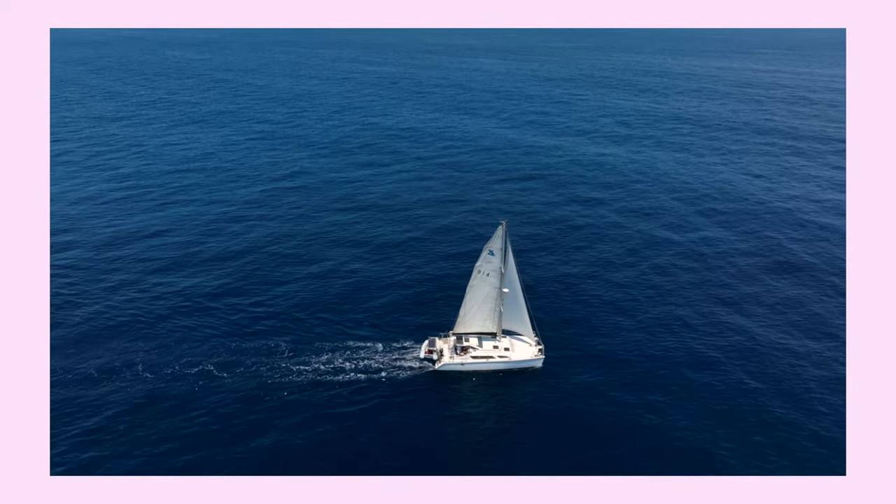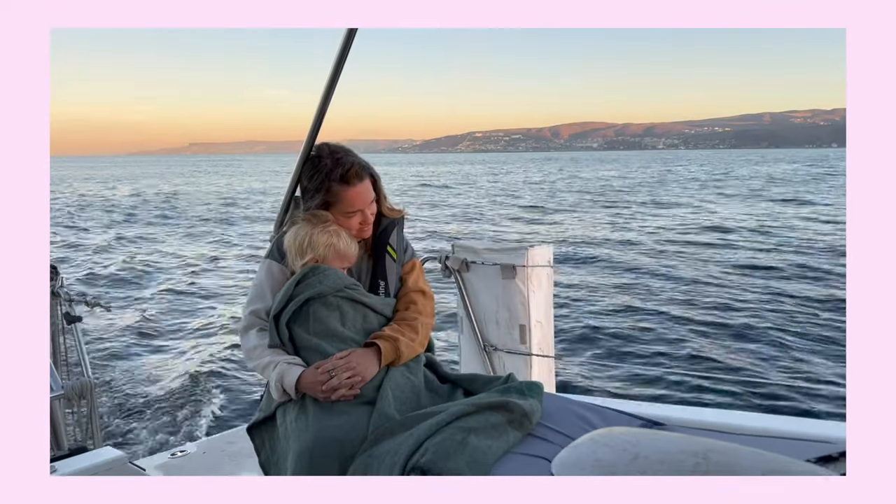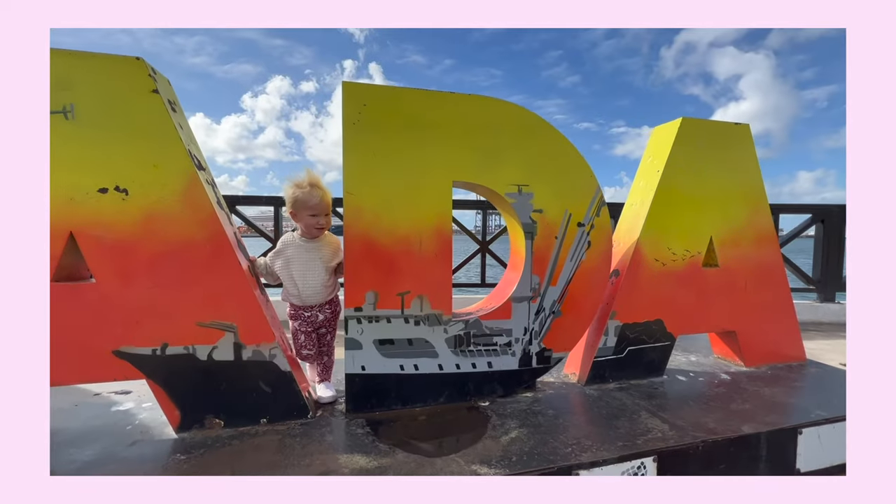We are officially out of Baja Peninsula, Mexico, and it seems really crazy. Geneva and I were just reminiscing about our trip leaving six months ago and just how different those feelings were when we unhooked from the mooring ball and set out for the first time, landing in Ensenada. I can't believe we're finally doing it — a bucket list sailing trip we have been dreaming up for a long time. This feels like a different person. I can't believe six months have already gone by and we're coming towards the end of our exploration of Baja. We're now going to explore mainland, but first the boat's going to get hauled out for hurricane season and we'll come back in the fall.